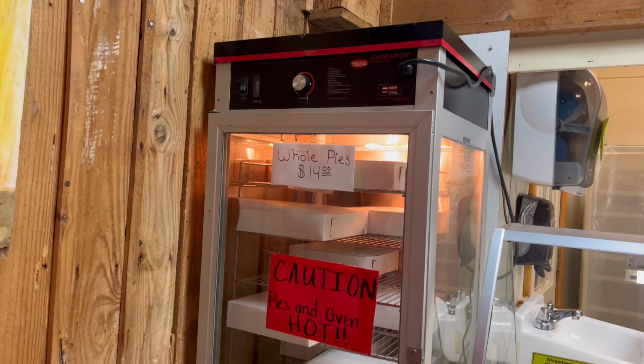I asked the gal that's making these, she says they're going through about 200-300 a day. 200-300 a day? Them little pies. And then back in October, they done like 1,300 a day? In a day. 1,300. All right. That's a lot of doggone pies. It is, ain't it? Don't matter what size it is. You can also get a whole pie.